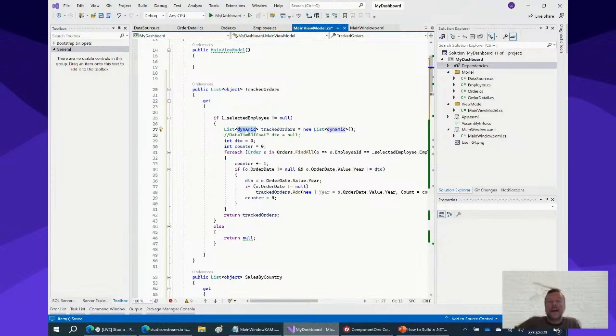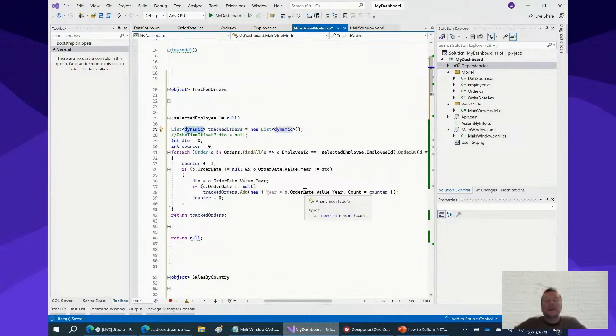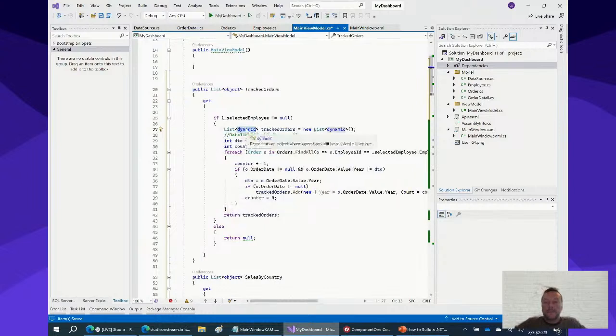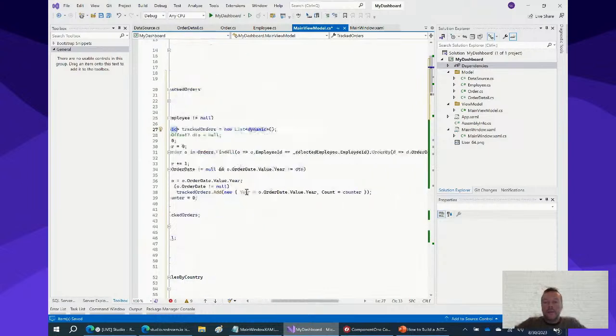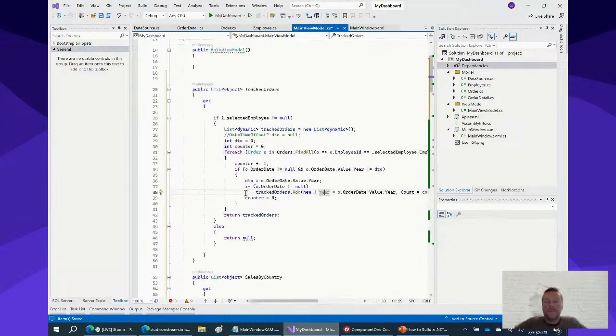So I have to create another class. Now I could create a whole other class called counted orders, and it has a couple properties like the year and the total per year. And then I could populate a list with that object. But by using a dynamic object, I'm able to just create it on the fly and I don't have to manage and maintain it. So essentially here I'm creating a list of dynamic objects. And literally right here is where I'm defining what those properties are. There's a property for year and there's a property for count. And that's it. Those properties are not defined anywhere properly or officially. And so it can be a little complicated.